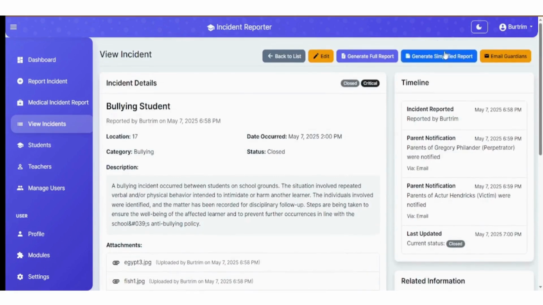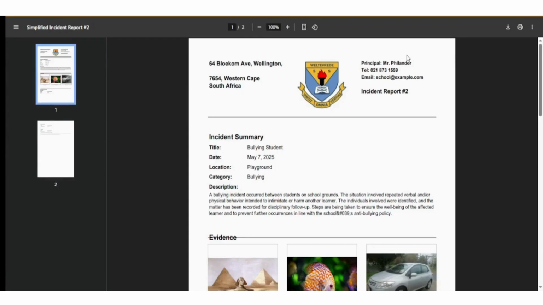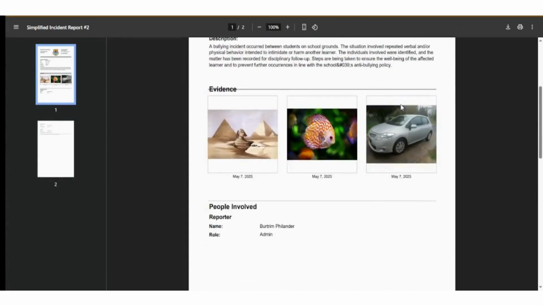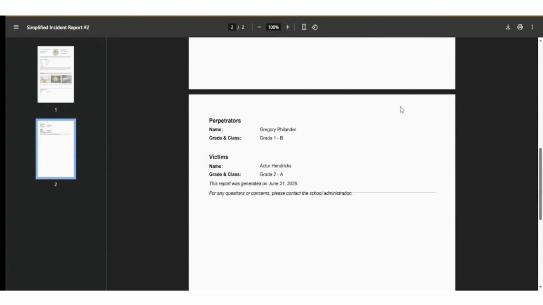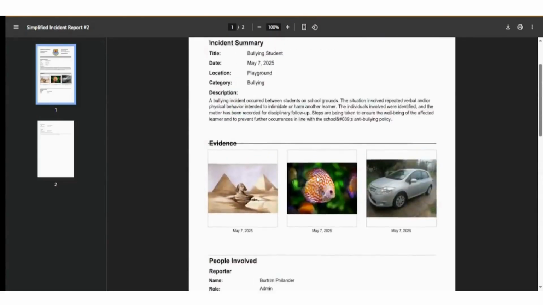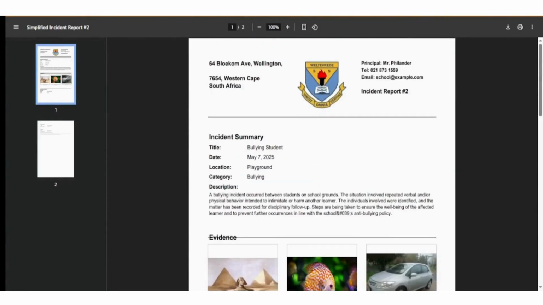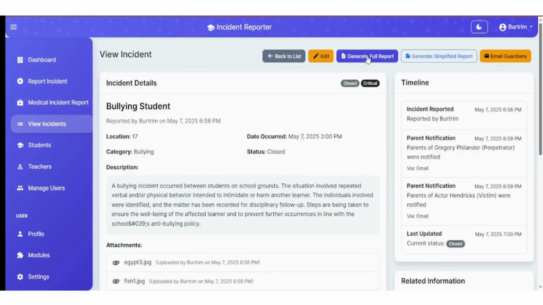You will also be able to add comments or opinions on the case and see if there are similar cases as the current incident. You are able to create and generate a simplified report which will only show minimal information regarding the incident, which is also used to send to the parents. This will help show parents that the school is proactive and capable, as well as transparent and caring for those who use the premises, while also safeguarding personal information.